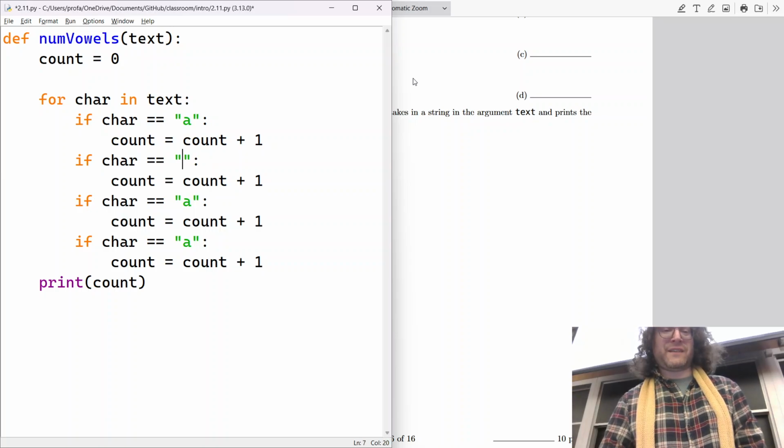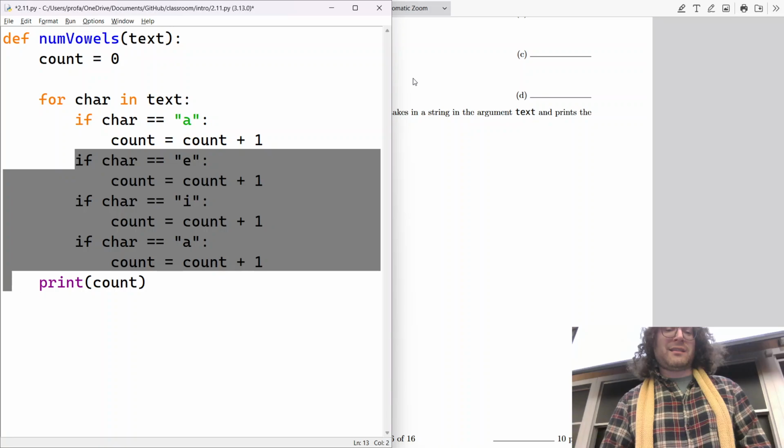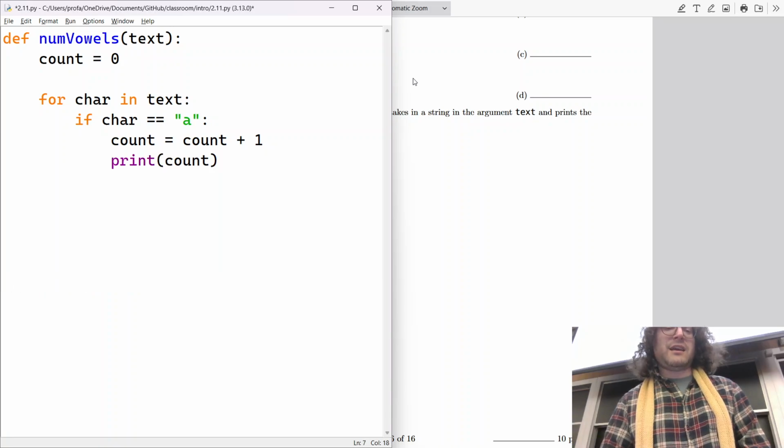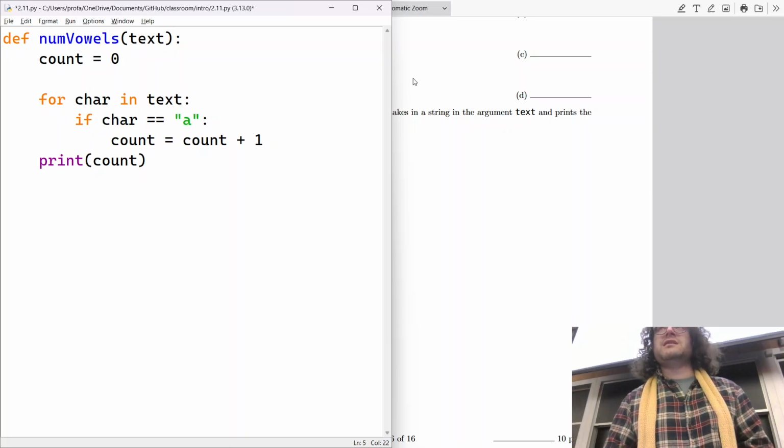And just simply say, hey, if it's an A, if it's an E, if it's an I, right? That's one way to do this problem. Make sense? So this if statement checks for equality. And again, what does this mean? An if statement says that the line or lines inside it will only execute if this evaluates to true. So if this is, for instance, aloha, right? On the first A in aloha, it will say, this is true, increase count by 1. And then on the second A in aloha at the end, it will increase it by 1 again.